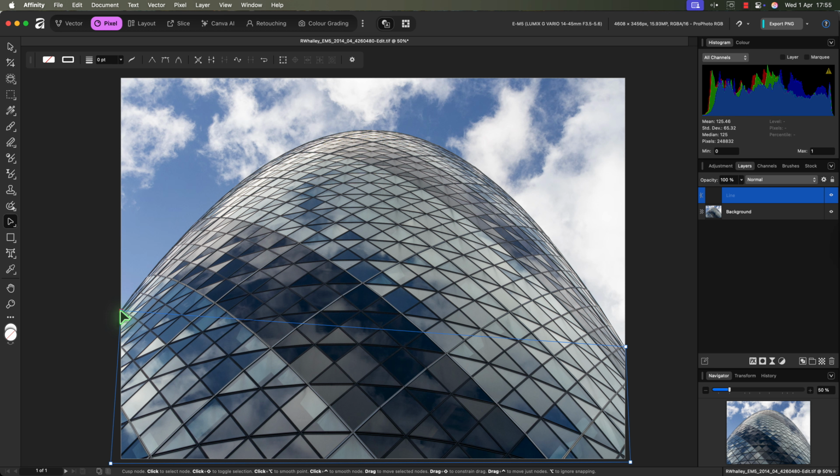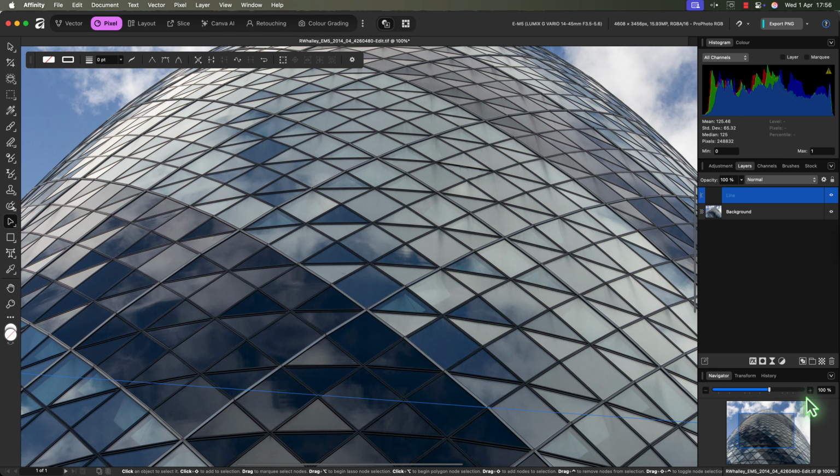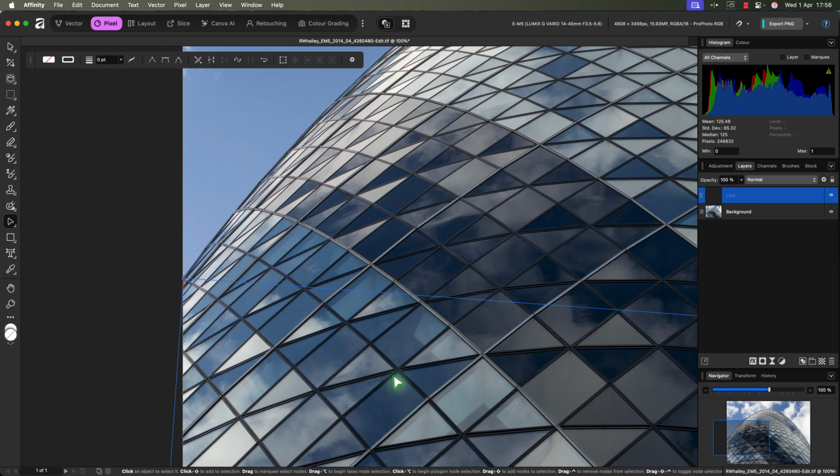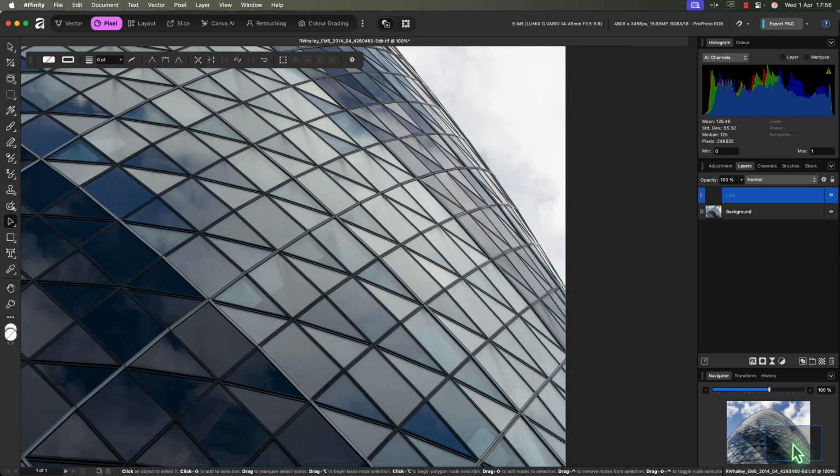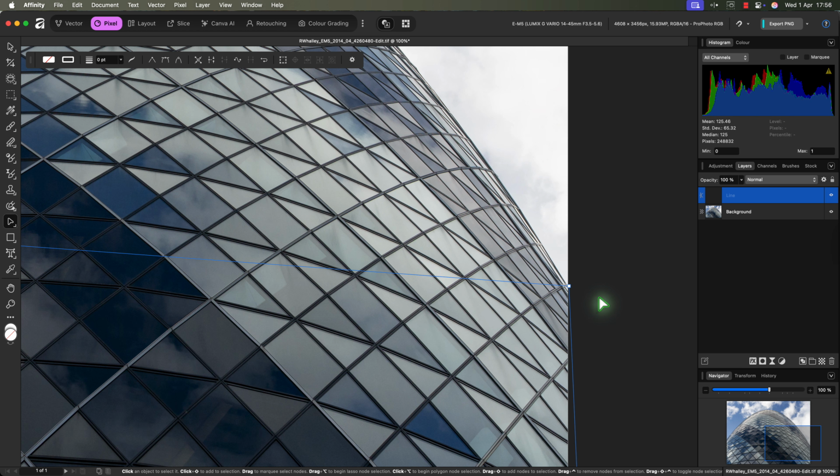Once the node tool is active, we can use it to move the nodes around that we added. At this point, it's a good idea to check that the nodes are accurately positioned by zooming into the image. We need to check that the 2 nodes where the building meets the sky are on that precise point. If they aren't, click and drag them into position using your mouse. You can then release the mouse button to drop them. We only need to do this with the two top nodes.